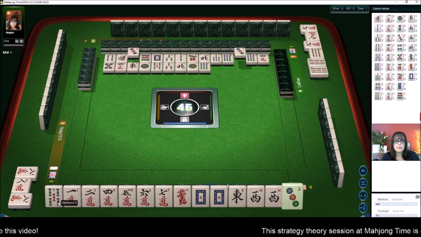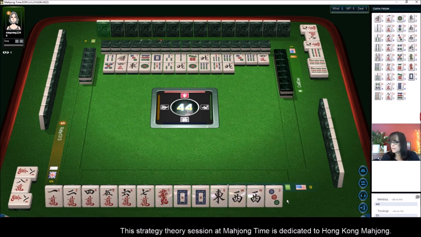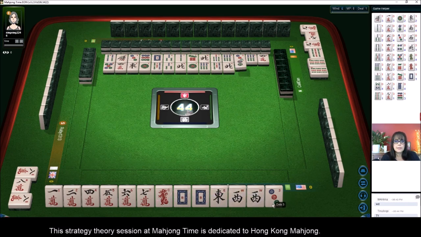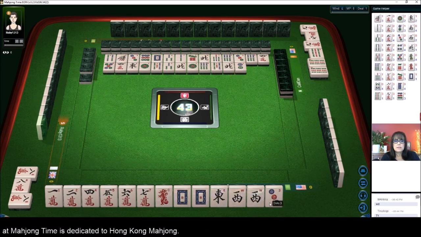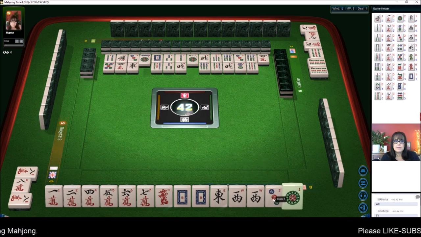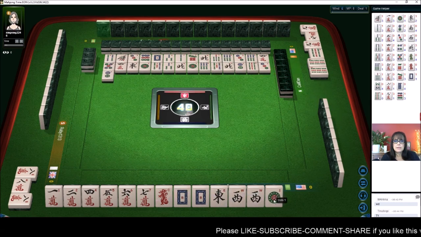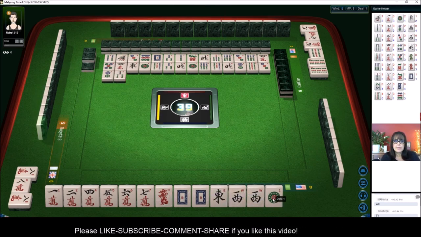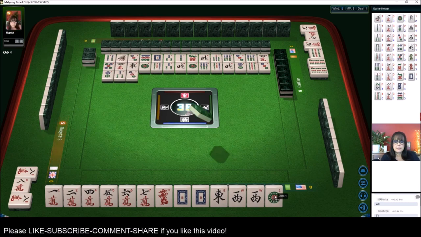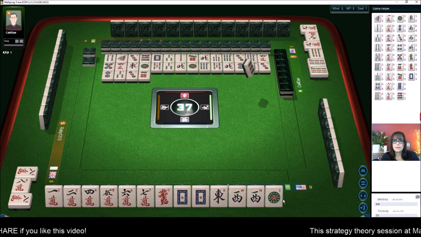6 bamboos. No, we don't want a 3 dot. 5 bamboos. We want cracks. North wind. 2 dots. This could work if we can just get there. 9 bamboos. 3 dots. 2 dots. 3 bamboos. 3 dots. We keep drawing dots. 6 dots. 9 dots.